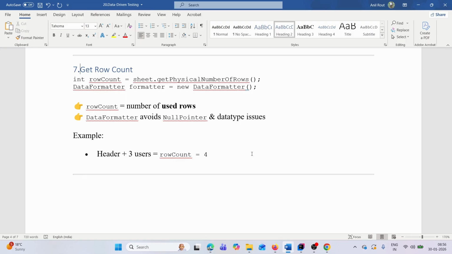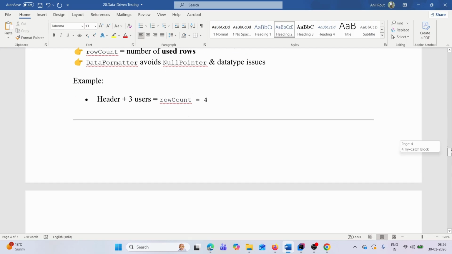The DataFormatter avoids null pointer and data type issues. For example, here it was header plus 3 rows, and row count was 4. Header plus 3 rows, 3 users, means a total of 4 row counts were used here.